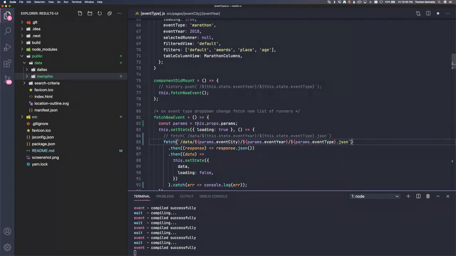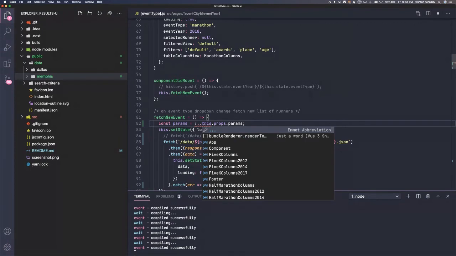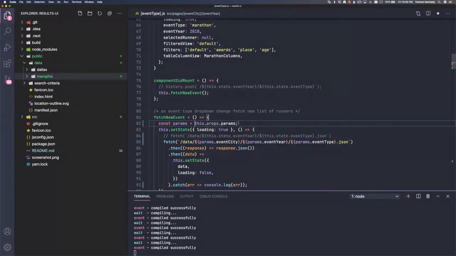No, hold on, don't tell me. There's no dots anywhere.